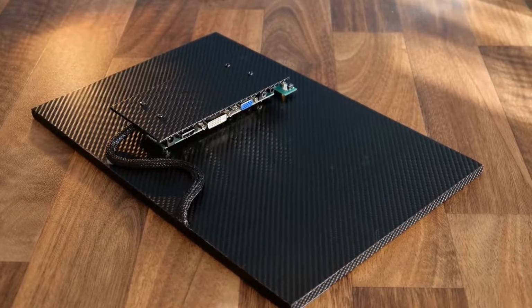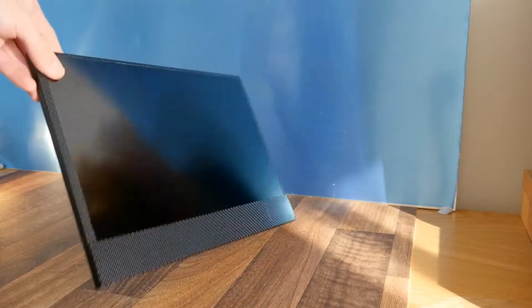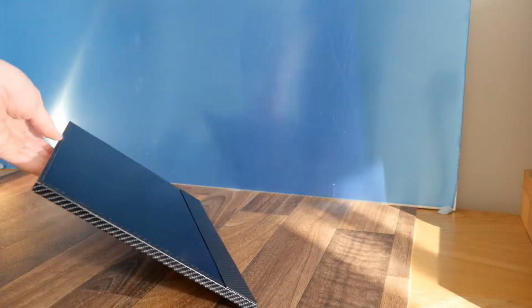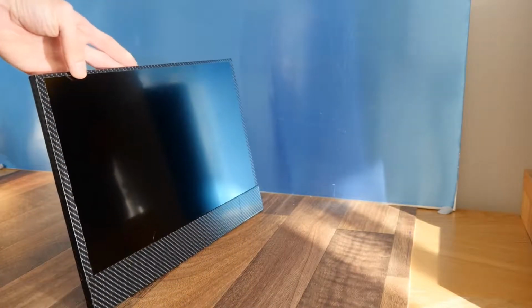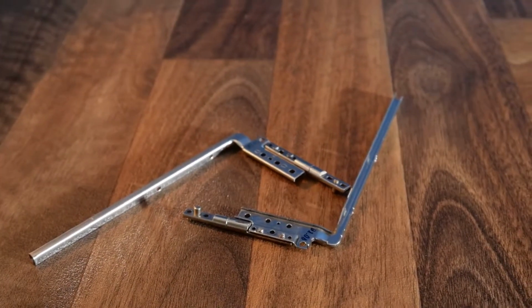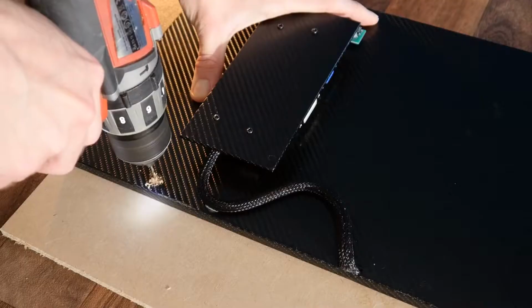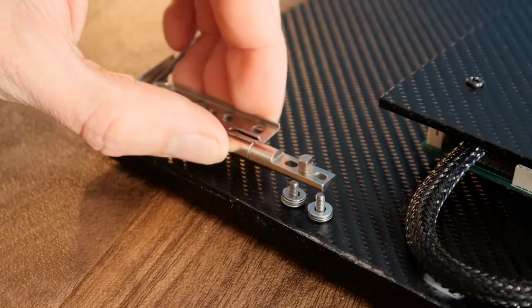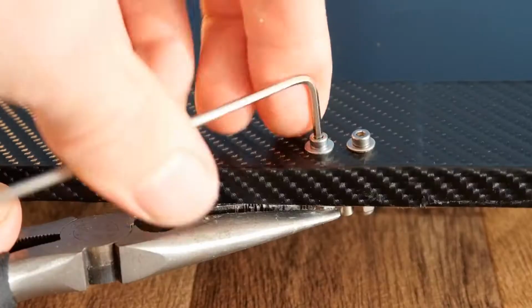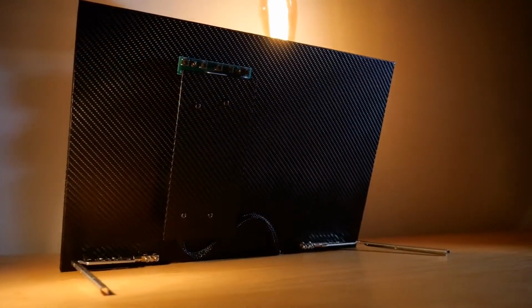And with that, the screen is almost complete, but as you can see, it still needs some kind of support so that it can remain upright on its own. To do this, we can recycle the hinges from the laptop the monitor came from. These are quite stiff, so are ideal for our needs. To mount them, we can simply drill some holes through the front and then screw them in place. The monitor is now complete.